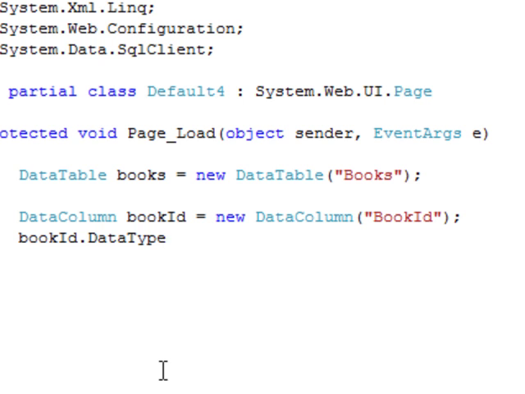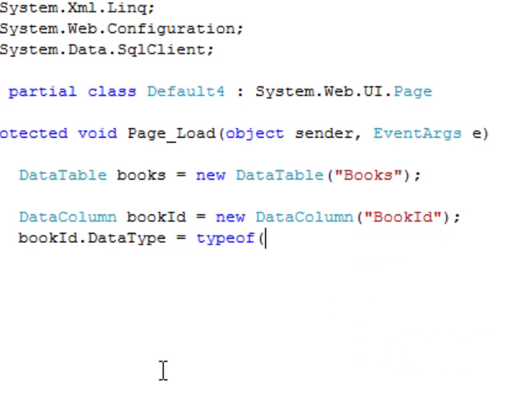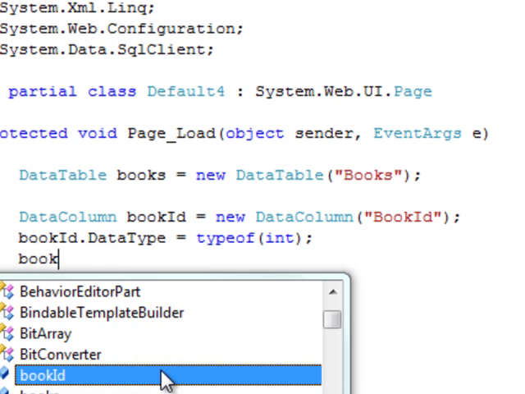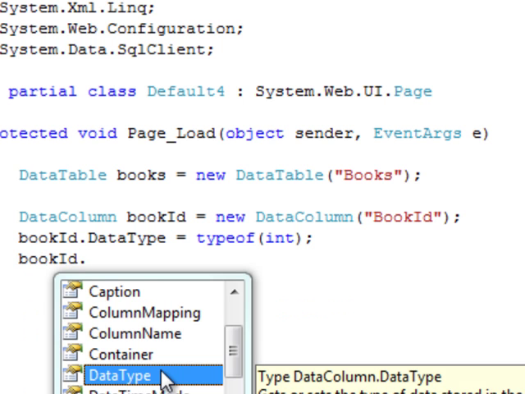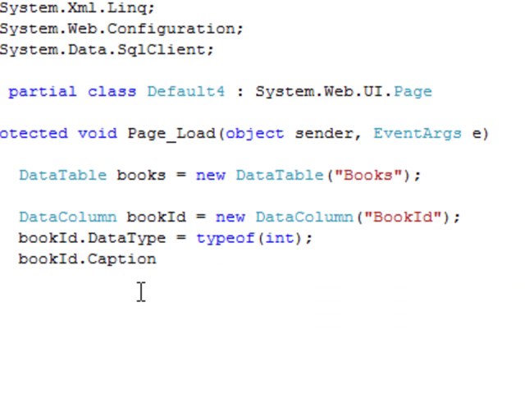Next, we need to specify the type. So book ID is of type integer. Next, give it a caption which sets the caption for the column. Let's call it book ID.